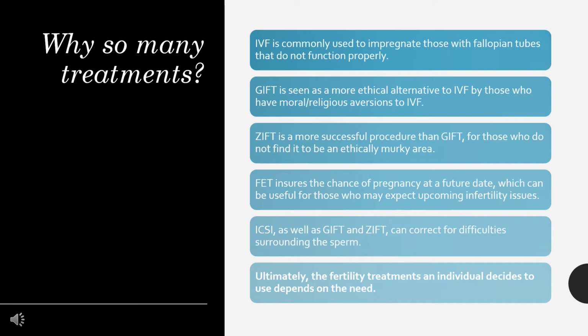GIFT is seen as a more ethical alternative because the sperm and egg can mingle a little bit more naturally. For those who do not find this to be an ethically murky area, ZIFT is a great alternative and in fact is a more successful procedure than GIFT. FET ensures the chance of pregnancy at a future date, and this can be really helpful for those who may be expecting upcoming fertility issues. And ICSI, as well as GIFT and ZIFT, can correct for difficulties that surround sperm count.